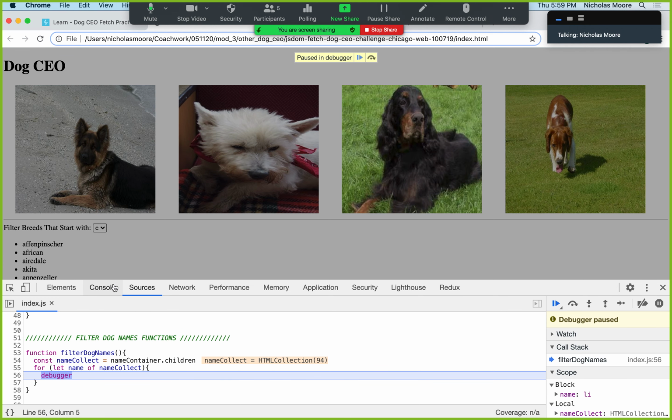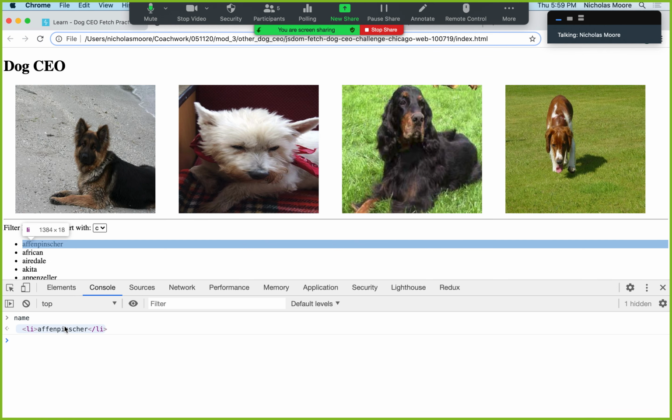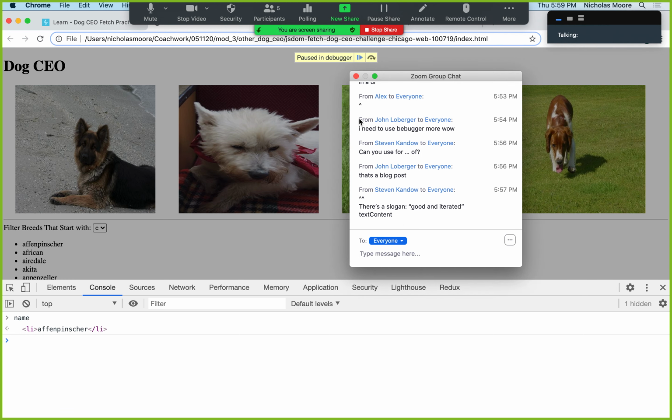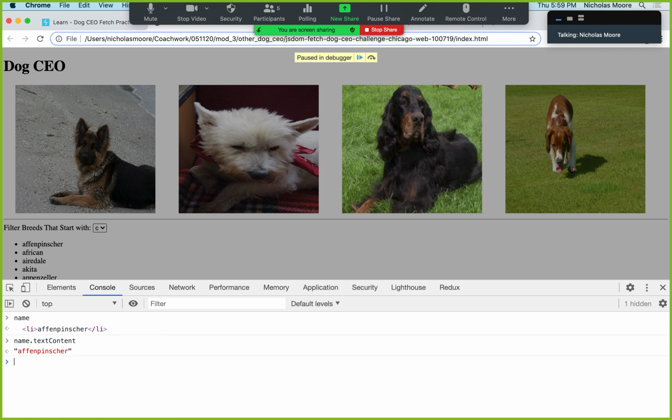Like name collection here. And now let's see what name is. Cool. Name's one of these things, right? And what do I care about? What do I want to check here? The text content. Yeah, if I call name.textContent, I get the actual string.